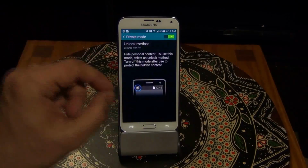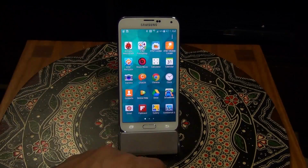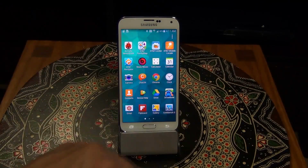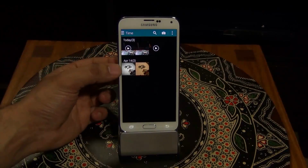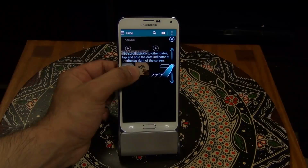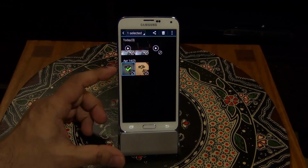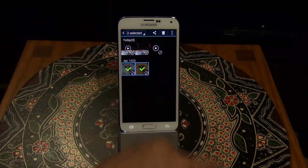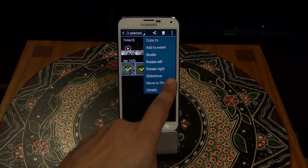So while the mode is turned on, you can start working on the files that you want to hide. So let's go to gallery. Let me see if there's any pictures here. So I did take one picture here. So let's say that I want to make this particular picture private. What I do is I tap and hold. And once it is selected, I can do two at a time. So let's do two. Press this button. And then what you want to do is you want to say move to private.